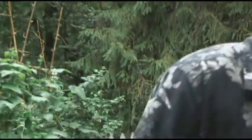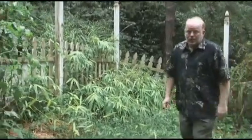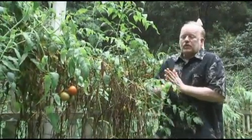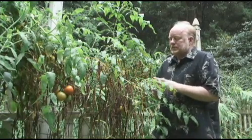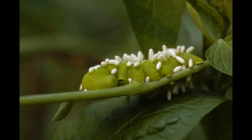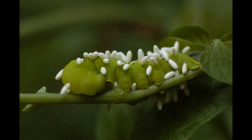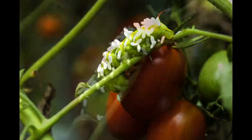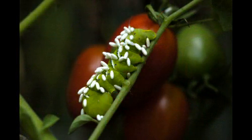Now I got to show you one more thing on the tomatoes that's very important. Well, the one thing that gets these tomatoes about this time of the year are tomato hornworms, and I haven't seen any yet. But if you do find a tomato hornworm on your plants, the best thing to do is to take it off and actually snip it in half. But if that tomato hornworm has little rice-like sacs on it, then you do not kill it because it's been infested with a parasitic wasp. When those eggs hatch, they're actually going to eat that worm from the inside. And if you see those little rice-like things on the tomato worm, it has stopped feeding. By not killing that worm, we're perpetuating a parasitic wasp that will come back year after year.